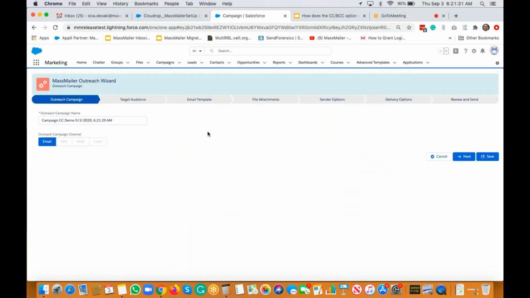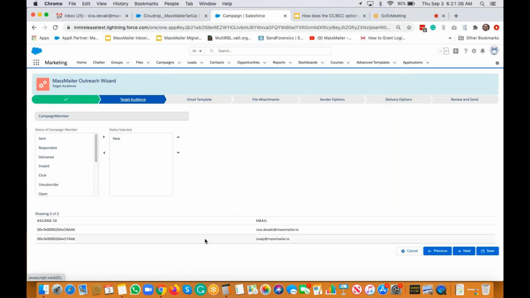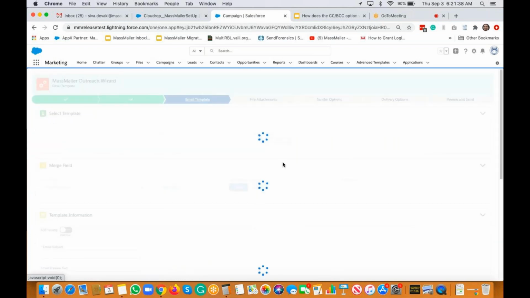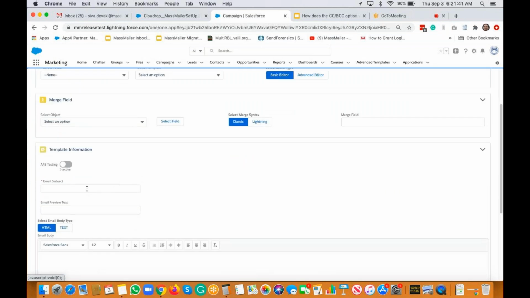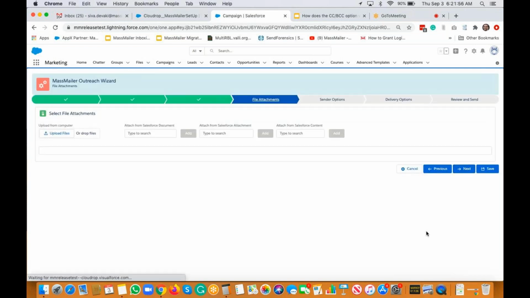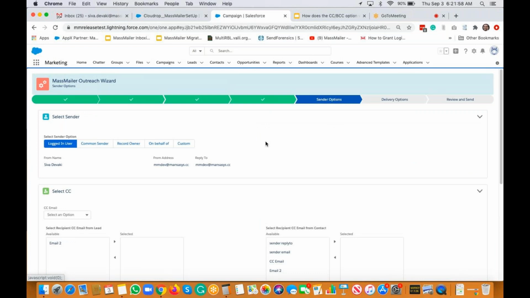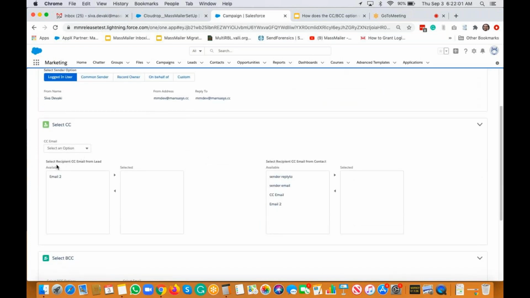Now if I take you to the MassMailer outreach wizard here from the campaign, let's go to sender options. I would just enter some dummy subject here, demo campaign, CC options. Okay, now you can see that we are showing the fields from the lead as well as contacts.